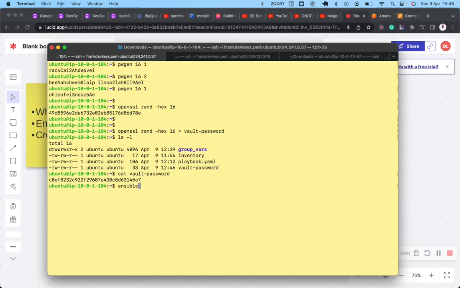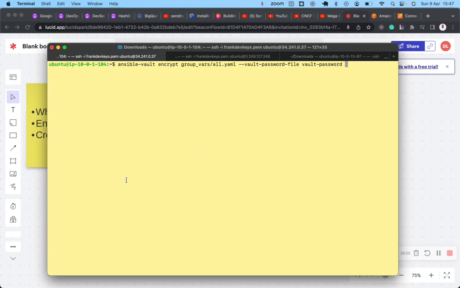and pass that vault password file to the encryption algorithm. So this is what I will do. I'll say ansible-vault encrypt group_vars/all, --vault-password-file. My password is inside of my password file. So every time I need to run a command, Ansible will go into that file, pick the password, and decrypt the encrypted secret. So take note, this is the command.